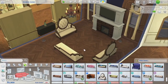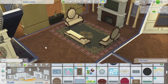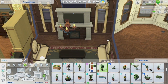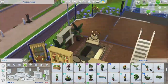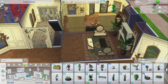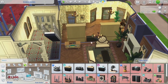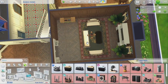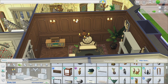I put stuff basically all around — I don't really finish one room, because the build by catalog doesn't really have any rhyme or reason. You'll see me put items in basically every room as I find objects in the catalog. Right now I am furnishing this living room — the formal sitting room.